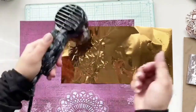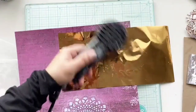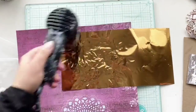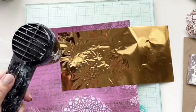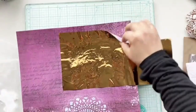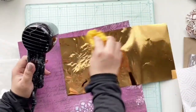You will see that your foil will start to shrink in places. Can you see that? I'm not sure if it's visible. And it's hot right now, so just be careful. Don't be like me. I'm just going to use a sponge here. Now let's, this is a quick foiling technique.